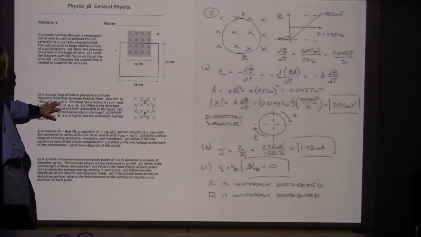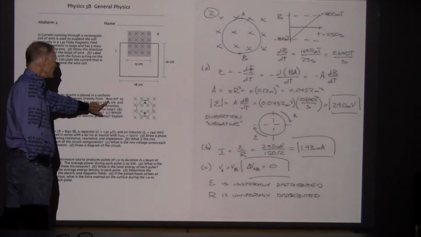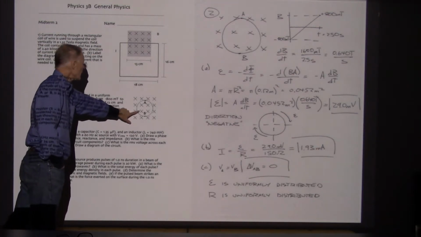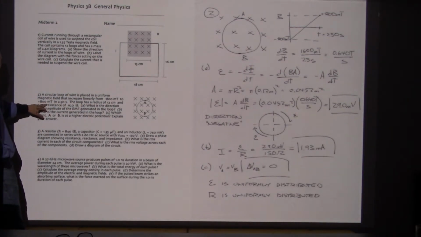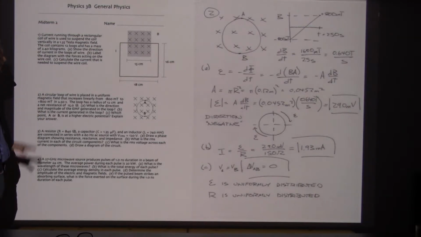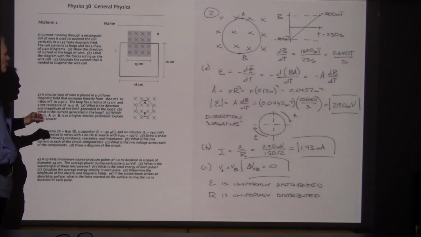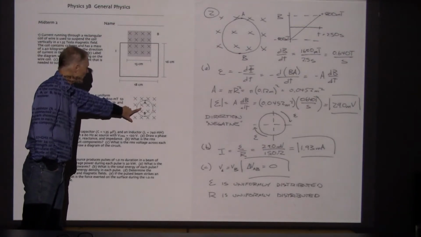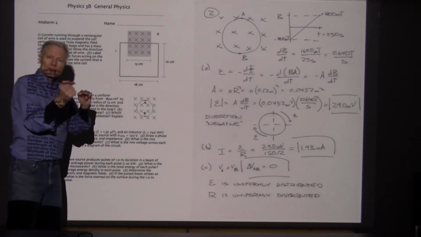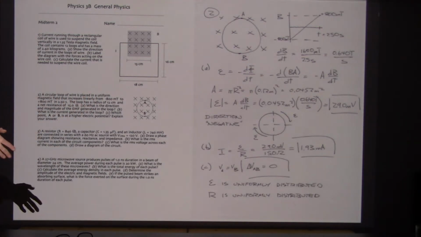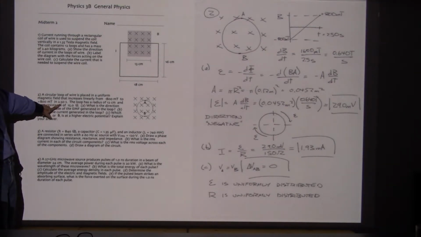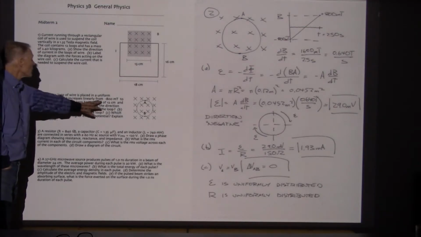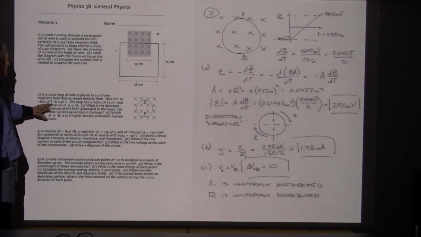It's in a region of a magnetic field, and the magnetic field we can measure as going from minus 800 millitesla to plus 800 millitesla. Now, it's a little ambiguous how to interpret the diagram. I'm going to interpret the diagram as initially the magnetic field being into the page, the way it's drawn. But notice that during the time interval of 2.5 seconds, the magnetic field reverses direction.